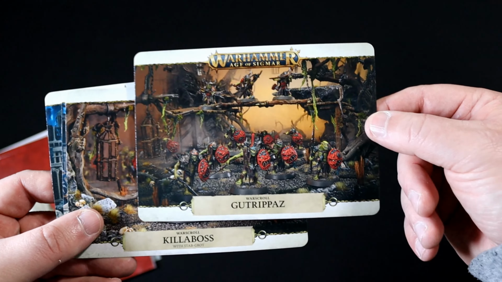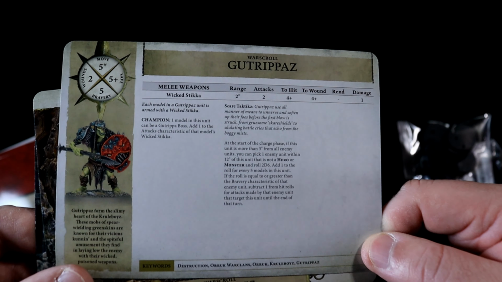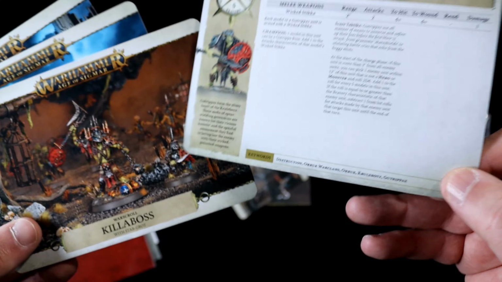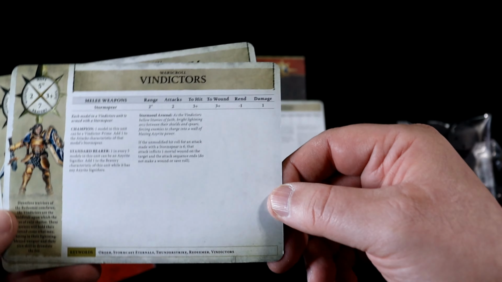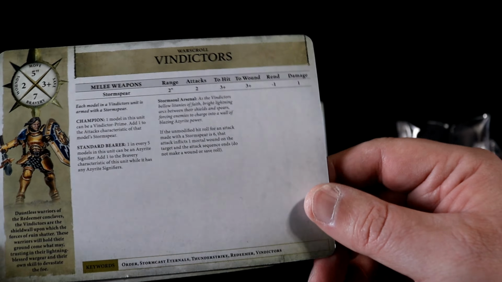So here we have the Gut Rippers cards. And basically it's just giving you the stats of what you need and everything. So it's the same for the Killer Boss. And it will be the same for the Vindicators and of course the Knight Arcanum, which look fantastic.